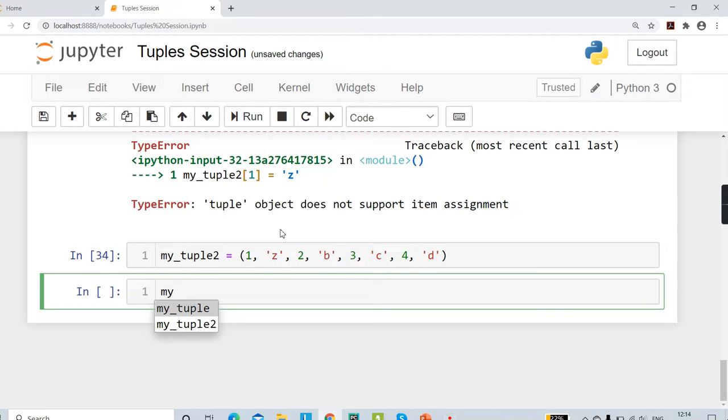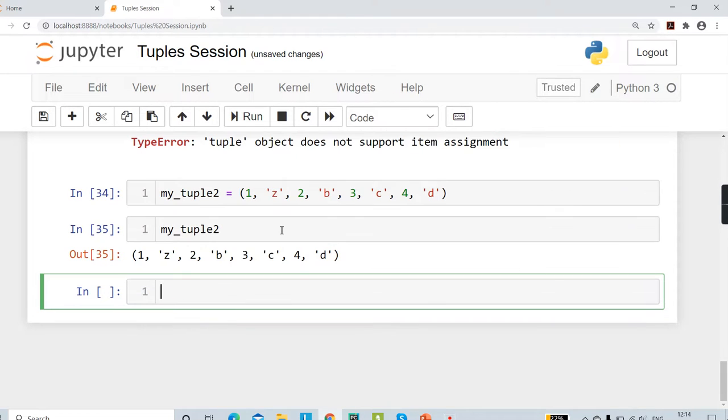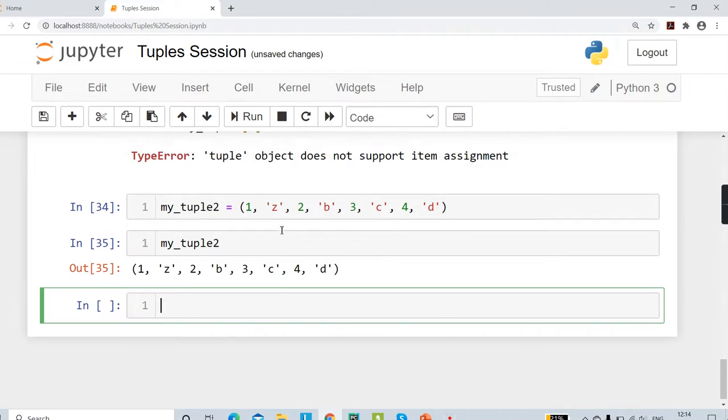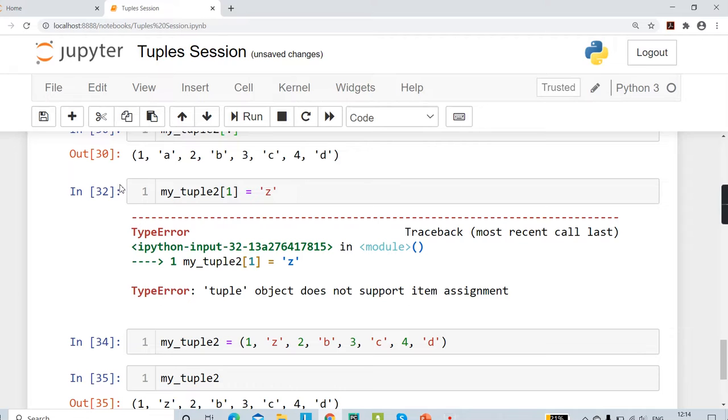Now if we do that, my tuple2 will have the element Z. Okay, so this is one of the ways you can change the entire tuple. So you have to reassign it. You cannot change it by asking Python to do some item assignment like we tried in line number 32 here.